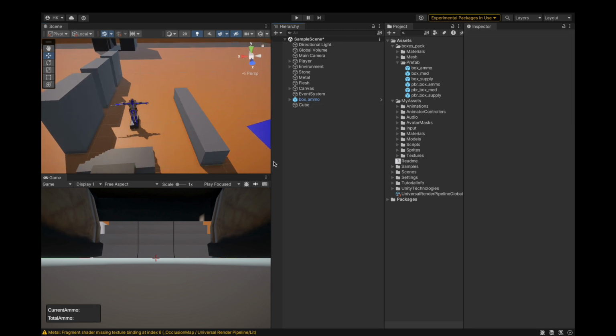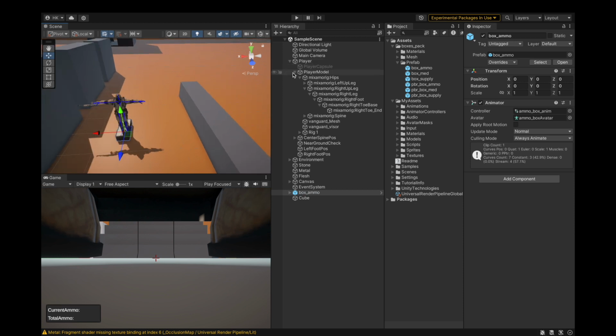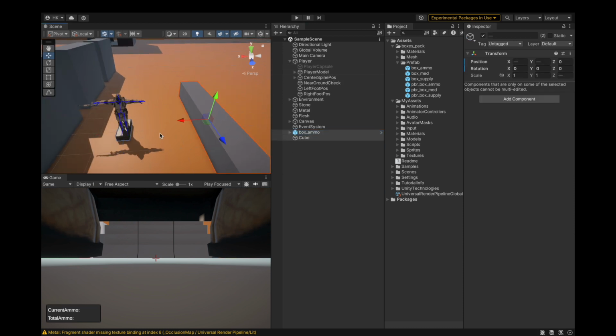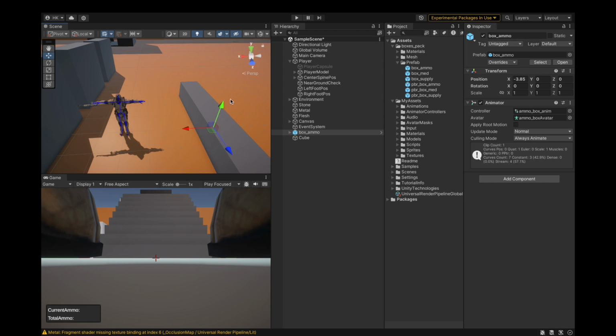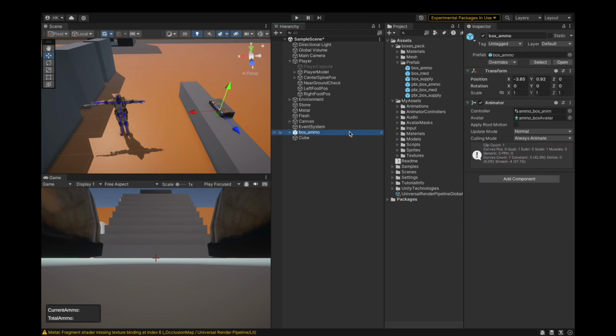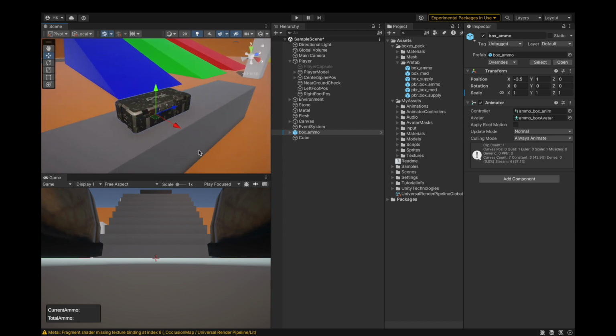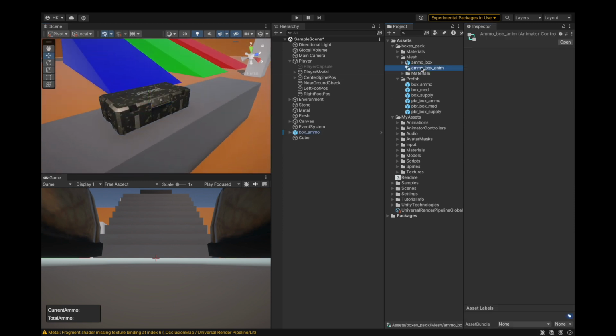Now we have to place the ammo box on top of this, so select the box, and again we're going to do some snappy movement. So control or command, let's just get it straight there, and then copy the component and paste component values into the box ammo. And now we can select this object and do command, and so just make the Z scale at 0 and then command 1, then command twice, it's going to come up here. So it's up on Y1.